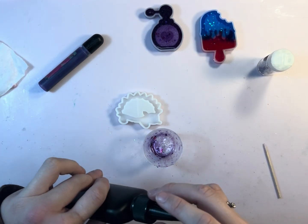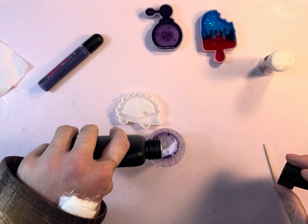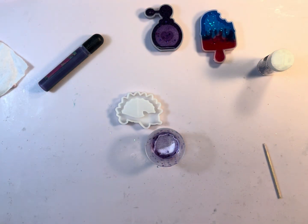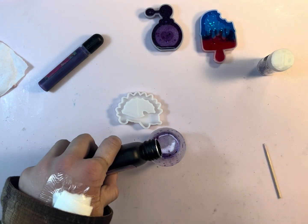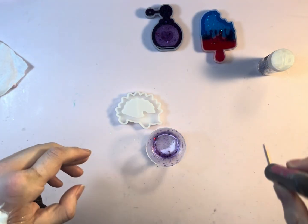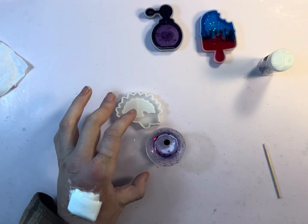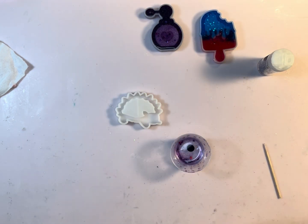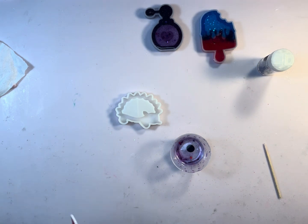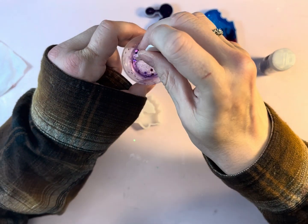All right, so let's just pour a little resin. Well, maybe a little more. This time I'm just going to put like 1 drop. Oh, I'm making a mess. Oh, my cups are knocking over. Okay. Goodness. Okay. Let's stir that around.